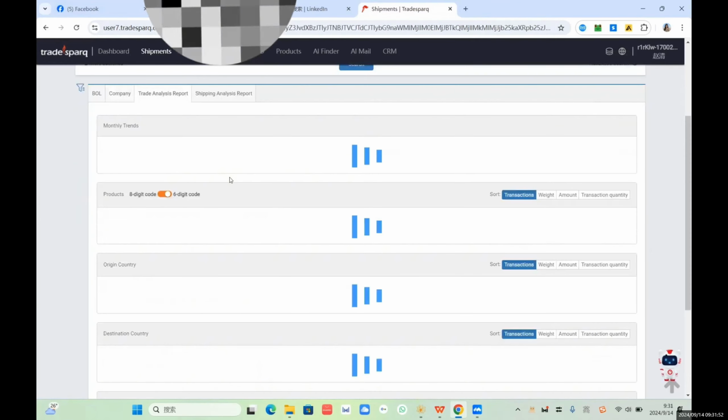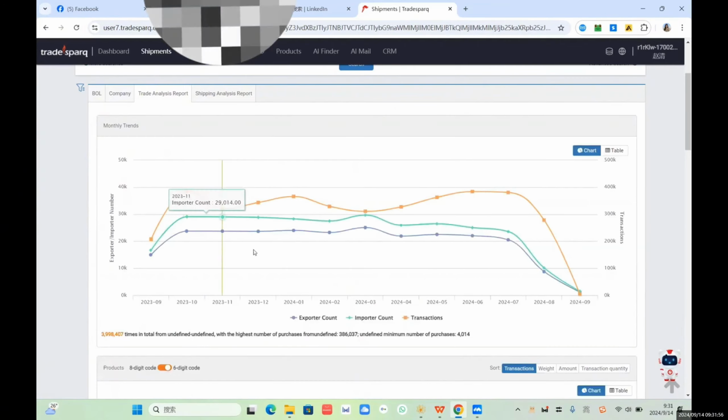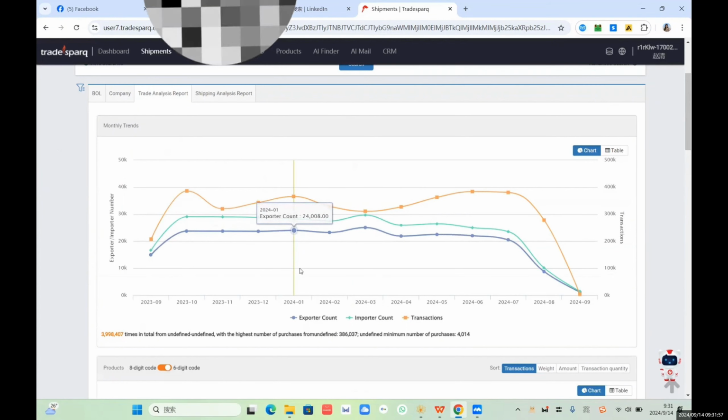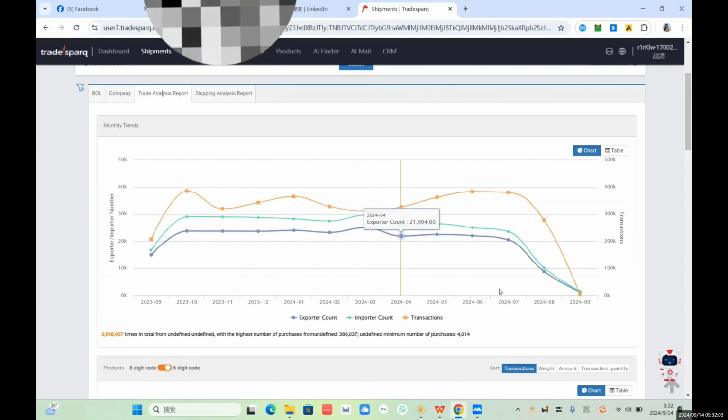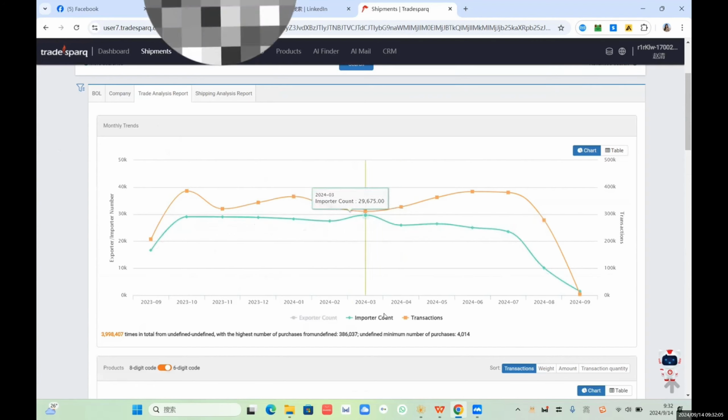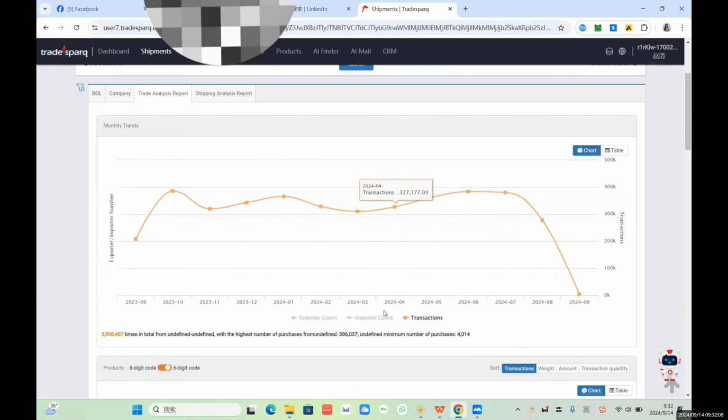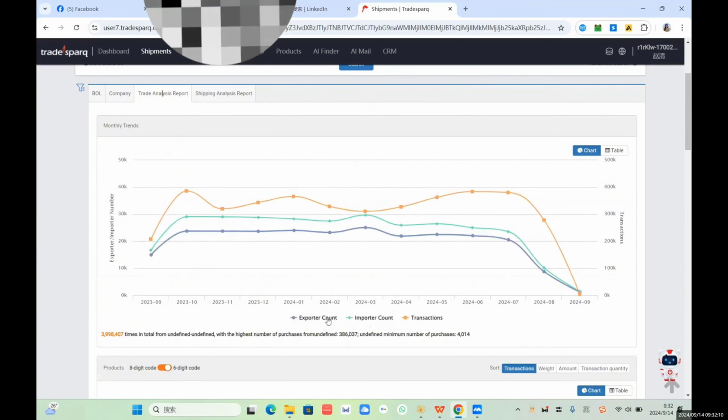And next is the trade analysis report. It will show you the monthly trends about the macro situation of the export and import, to know the exporter count, importer count, and transactions. Every part can be viewed singly or compared at the same time.